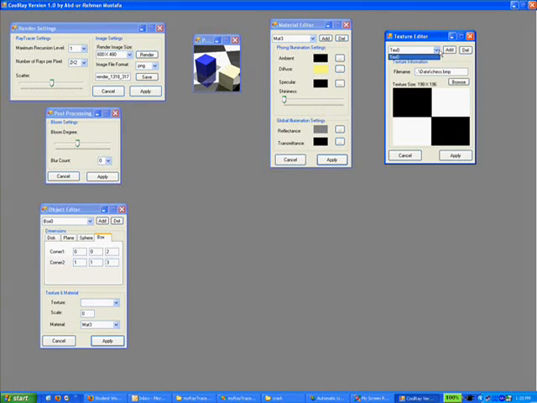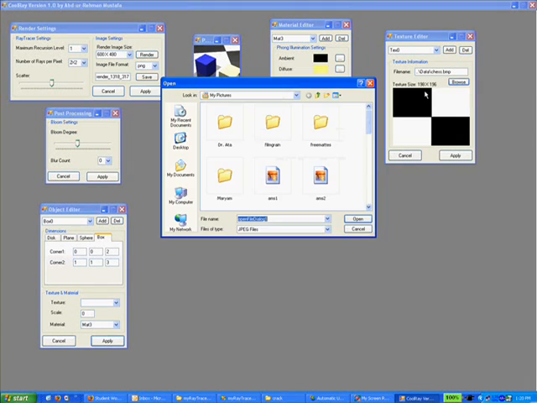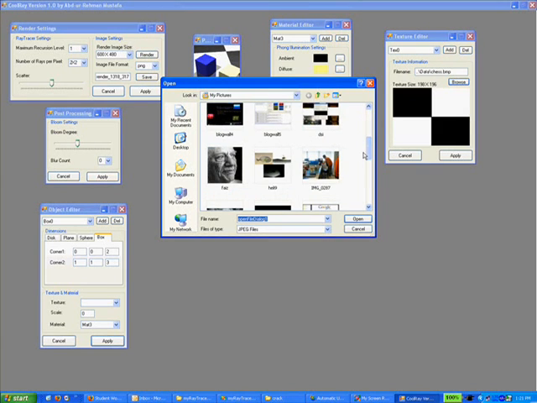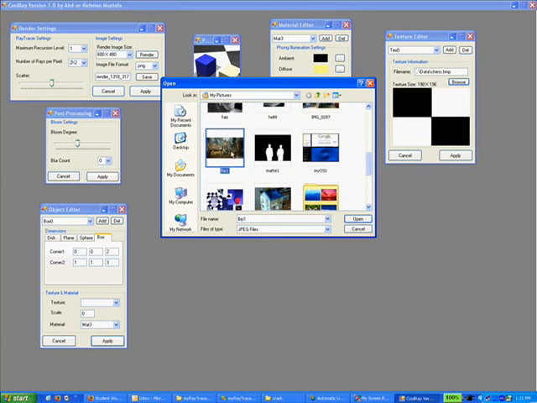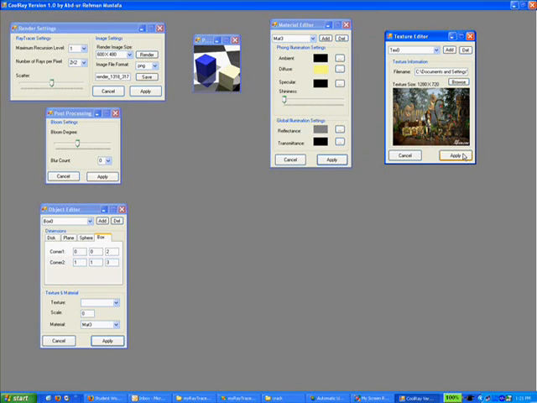At the moment I just have a single texture, but if I want, I can either change this or I can add a new texture. So let's just change this to something a bit cooler. And then click on apply. Now as you can see, the texture of the plane has changed from a simple black and white chess texture to something more exciting. And not only on the plane, but you can also apply these textures on the boxes themselves.